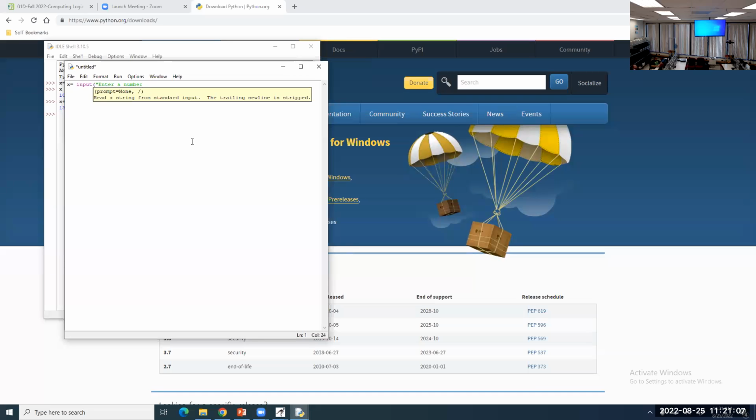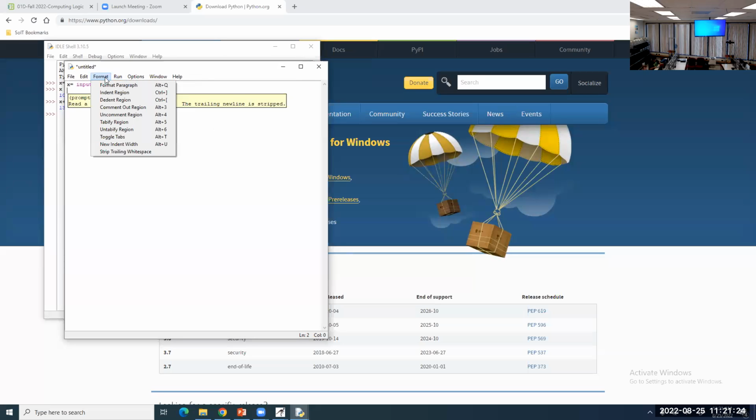Okay, so here, right, is "enter a number." Here's the prompt, right? I just put it here, enter a number, the prompt here. So what happened here? Then let me do it with the format here. What's the prompt?